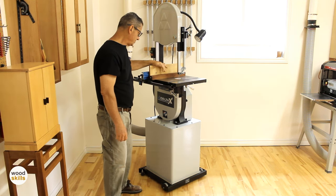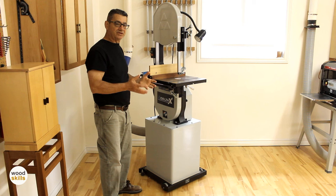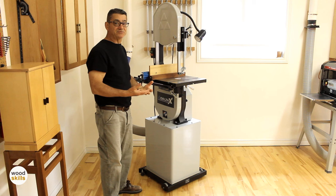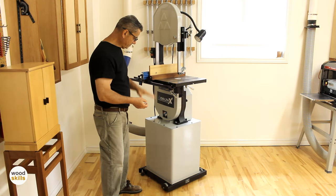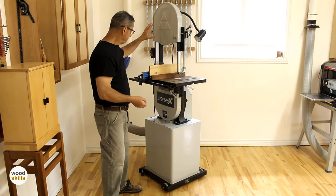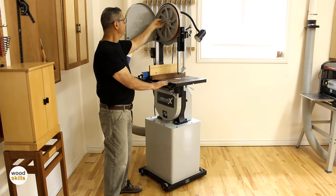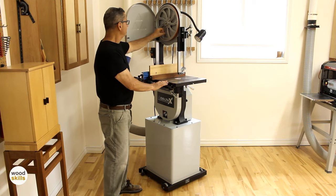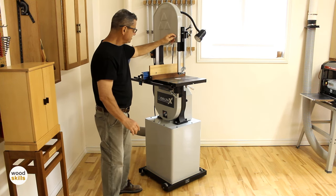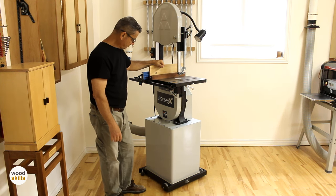I've only been using it for a few days. With some help, I had to take it apart completely and reassemble it here. I always enjoy that exercise because I get to familiarize myself with the machine. The table came apart, the base was separated, the lower part separated from the riser block, and the upper part separated along with the trellis. It's in very, very good shape — the bearings are fine, everything's good, the tires are in good shape too. I would say it's a 15-year-old saw, but you would never know from looking at it.